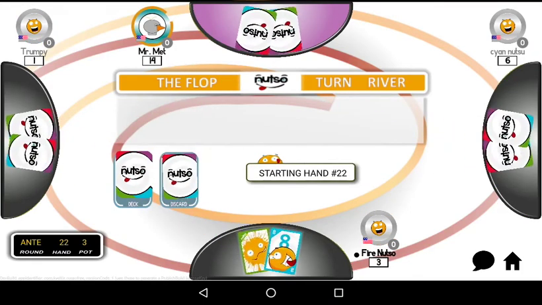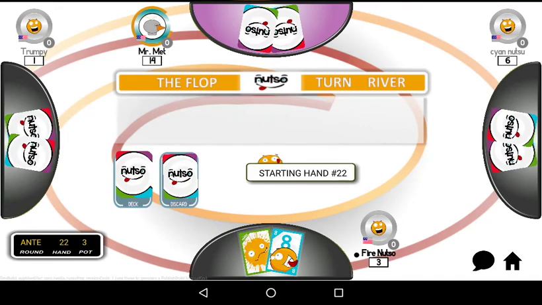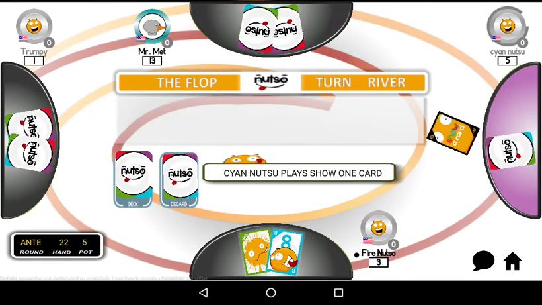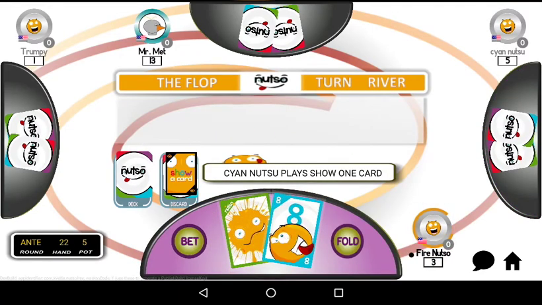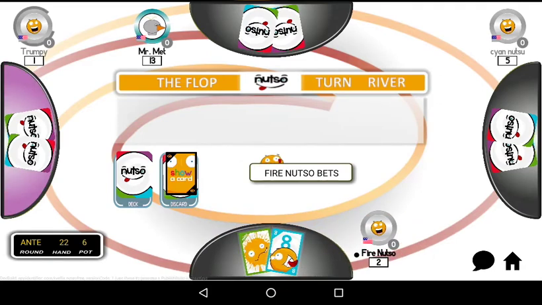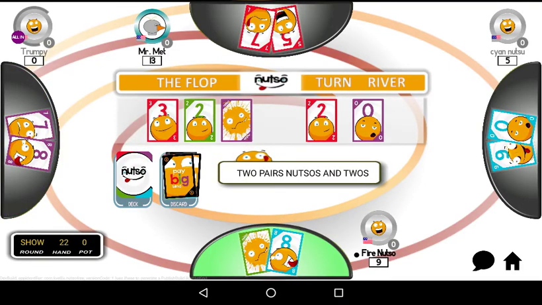We begin hand 22. I have a Nutso and an 8 offsuit. But Cyan Nutso plays a show card, and since I don't see any other card, everyone gets to see my Nutso card. I'm still going to bet because I have a very good starting hand. Trumpy goes all in, no more betting. I win the hand with 2 pairs, Nutsos over 2s. Trumpy's gone.